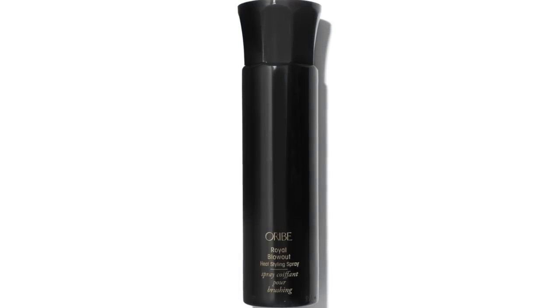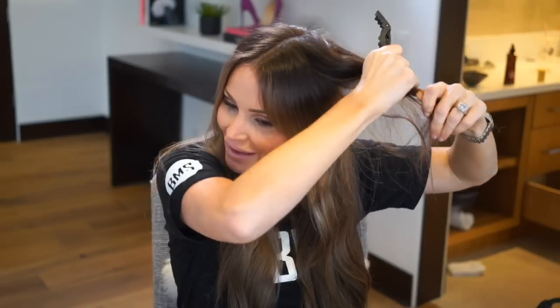So I'm going to go ahead and get started curling my hair. This is actually called Royal Blowout — if you're that girl who's re-curling your hair all the time, that's causing more damage than actually getting your hair colored, lightened, or getting extensions. So if you're putting heat tools on your hair every single day, you need to turn down that temperature and you also need a heat protectant spray. I've got my little clip here and I'm going to clip my real hair out of the way. There's an art to blending shorter layers, so when you're doing your rope curls, you want to take smaller sections and a smaller iron.